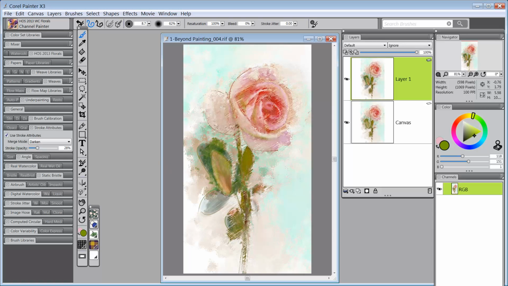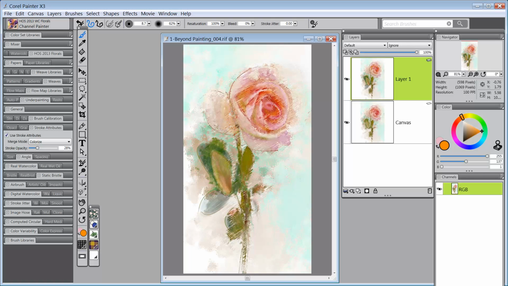Let's see what else we want to do. Well, I want to go to this color, but make it a lot oranger. And I want to go to colorize. And I really want this to be bright orange. And I'm going to come in here. And that's going to give me some nice orange in this area. Ooh, that's fun. And I think I'll put a little bit over here, just at the bottom of the petal. Notice how nicely it covers.